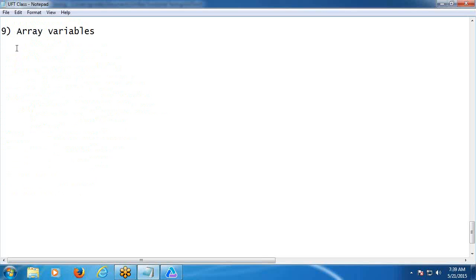See, under this array variables: constant, dynamic, and multi-dimensional arrays.